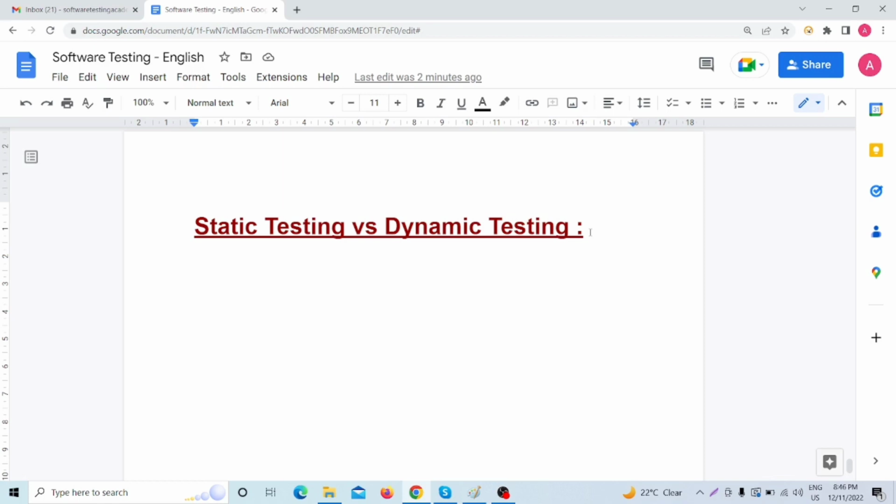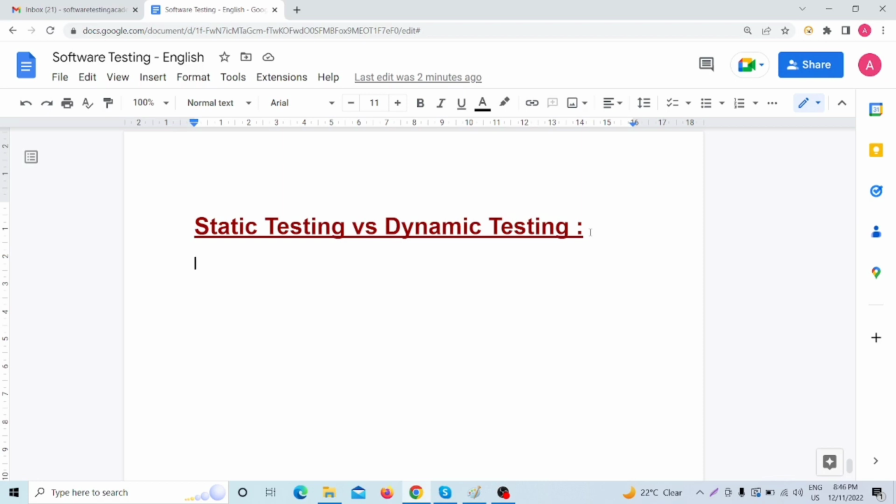Now, whenever the developer is giving the software to the test engineer, that means the developer has done the white box testing. So before the white box testing done by the developer, whatever activities they do come under static testing.